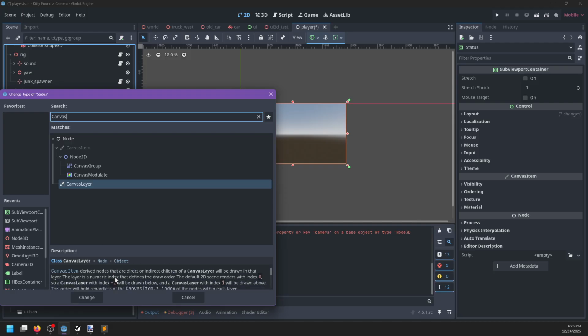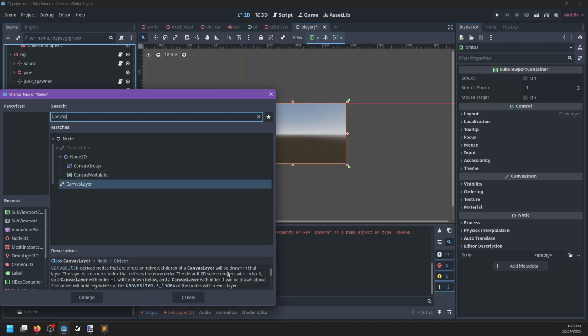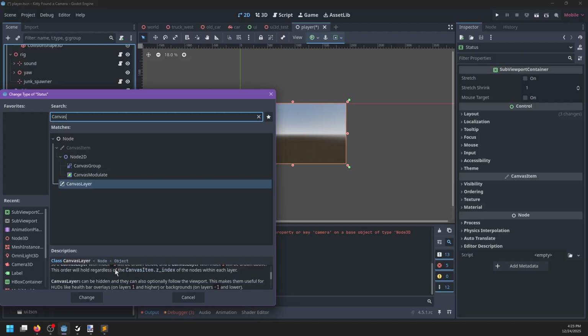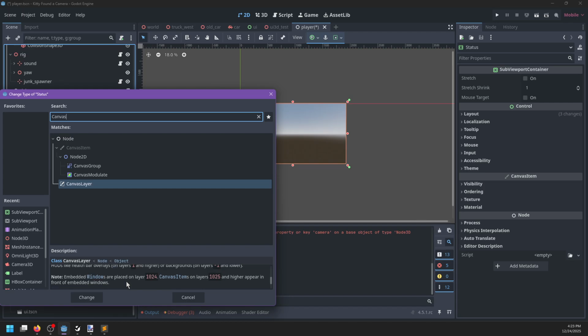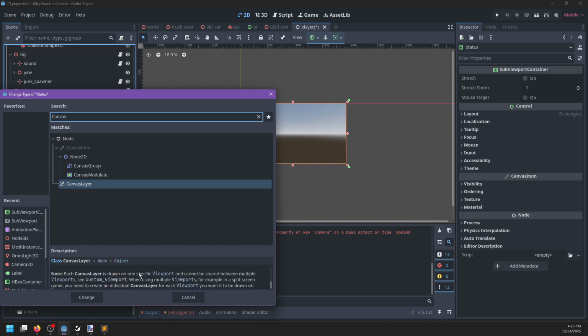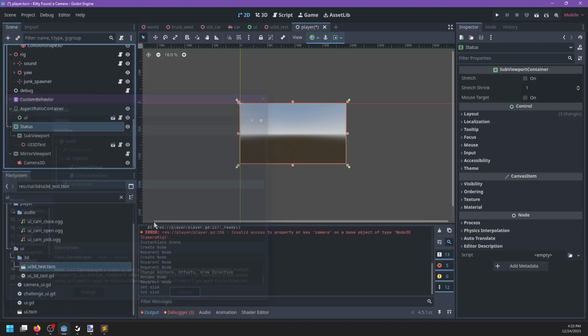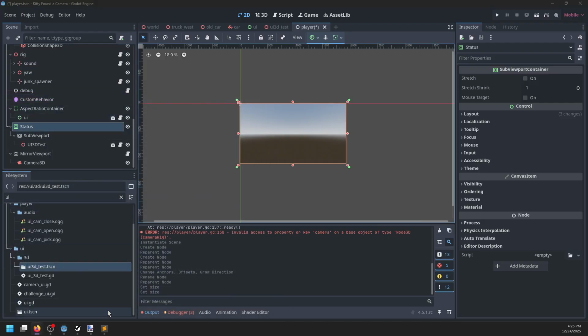So canvas item derived nodes that are direct or indirect children of this will be drawn at that layer. Can we do something equivalent to 3D layers? Hang on. Godot draw 3D items on top of UI.